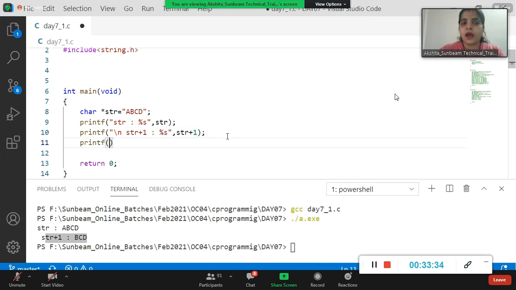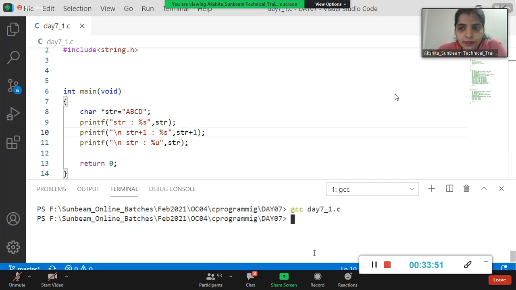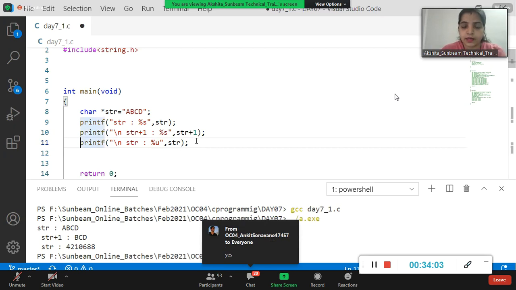Let us observe. I am getting B, C and D into this. Next. अगर मैं आपको बोलती हूँ, can you please give me what is there in str in %u format? तो आप मुझे बताओ, लाइन नंबर 11 क्या आउटपुट जनरेट करेगा? Will it print the base address? Everyone. Yes, it is printing me the base address. Have you understood up to this point? All right.